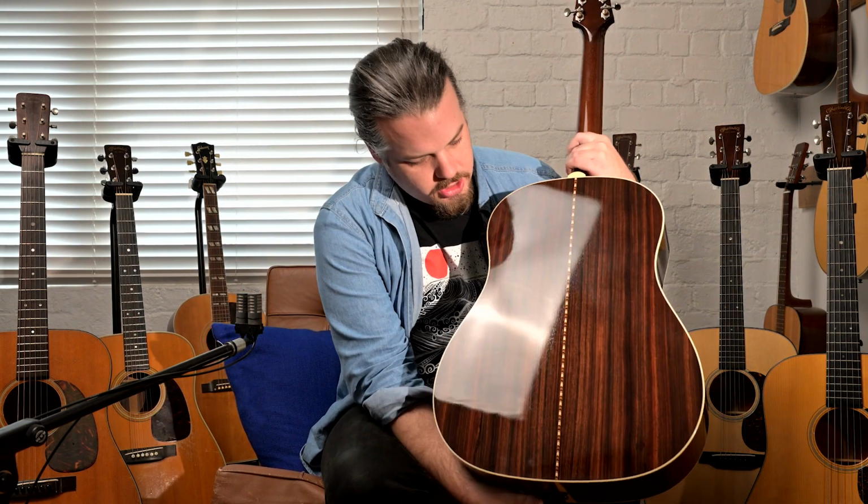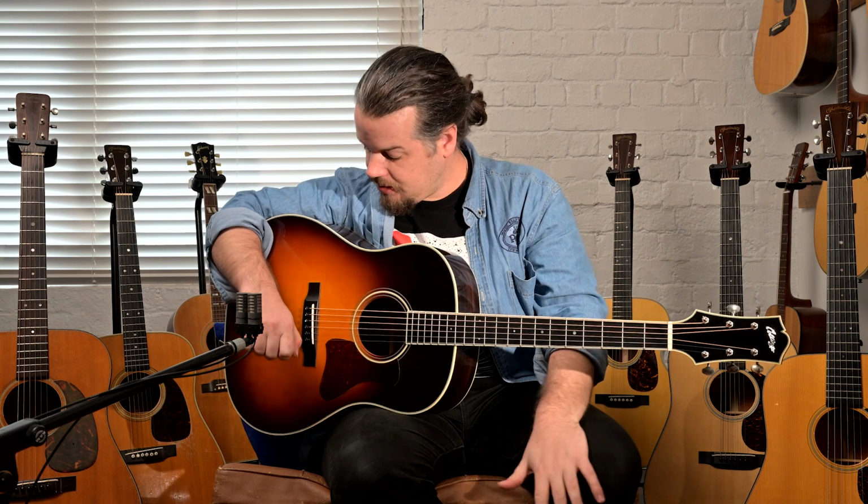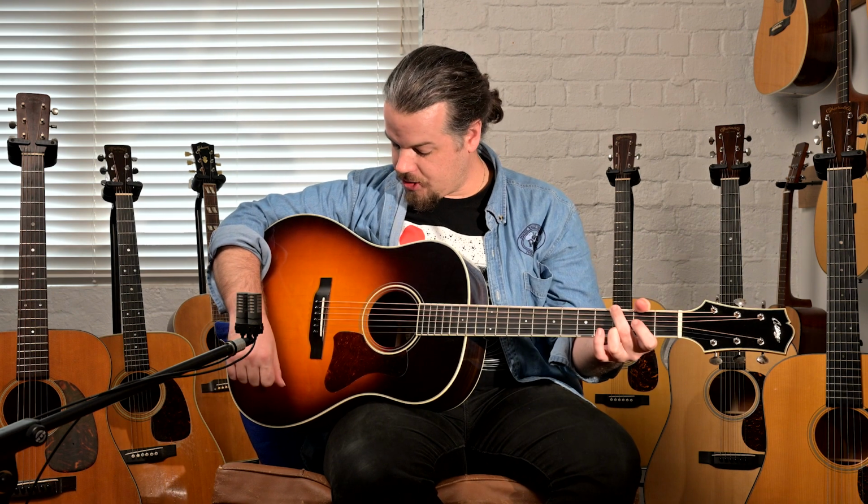So the brief specs are, it's got nitrocellulose finish, so that's kind of like the old vintage guitars. It has a Sitka spruce top, East Indian rosewood back and sides, and a very nice stripy East Indian rosewood back and sides. The scale length is 25.5, so it's slightly longer than a Martin, and you can definitely feel that if you're used to playing Martin guitars. We have a drop-in saddle, solid bridge pins. What else do we have here? We have ivory binding. A very, very nice and tidy guitar.